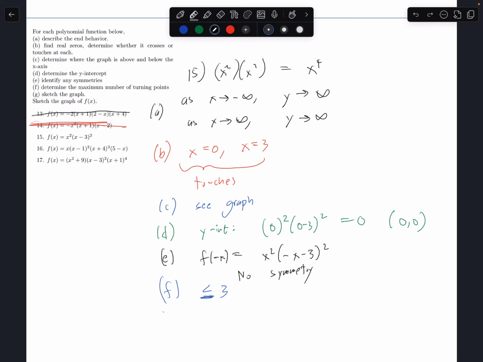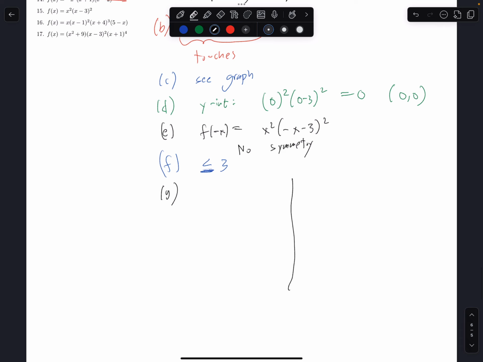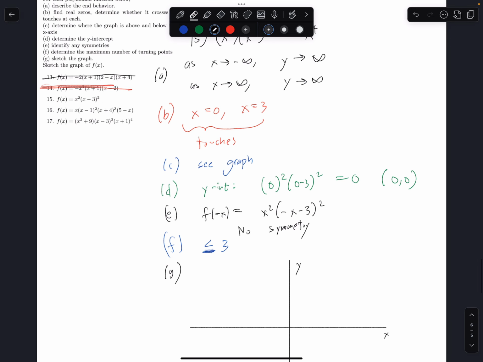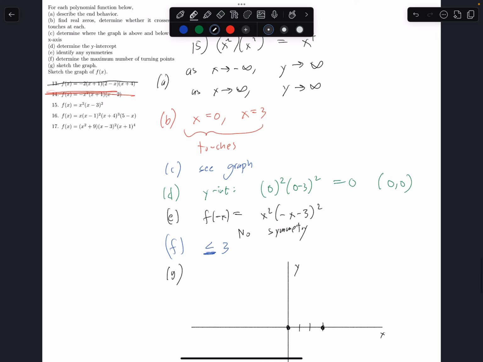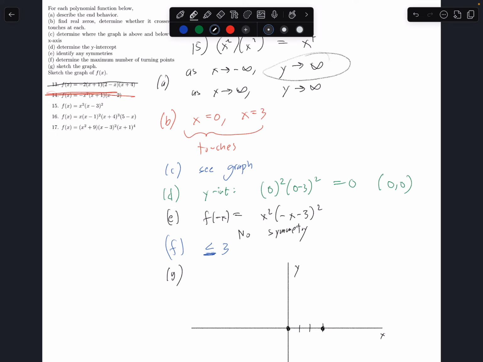Okay, finally, we're ready to graph. It's letter G. Okay, here's x, here's y. Okay, so start by plotting our zeros. I got 0 at 0 and 0 at 3. Okay, and both of them have multiplicity 2. Left end behavior, I should be going to positive infinity, so it should be going up in that direction, right? So I should be going up, touch the graph, and then just touch the graph again. So something like this. Okay, looking at that, does the right end behavior match? Yes, it should also be going towards infinity, and so across the y-intercept as well. So everything checks out, and yeah, you're good. That's 15.